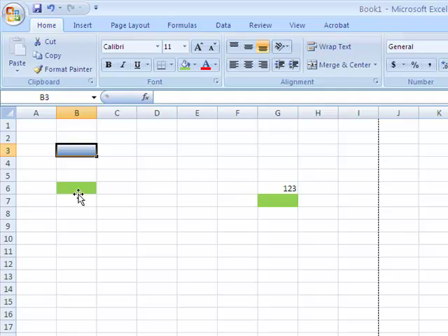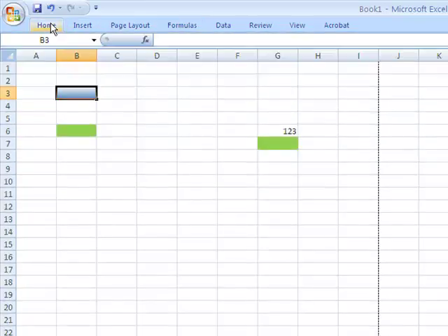Now the ribbon takes up space at the top of our worksheet. If I'm doing a lot of work on my Excel worksheet and I don't need the commands that are on the ribbon, I can hide the ribbon and give myself more room on my worksheet. To hide the ribbon, if I come up to one of the tabs, you can do it on any tab, and double click, it rolls up the ribbon, so all I see is my formula bar and my worksheet.